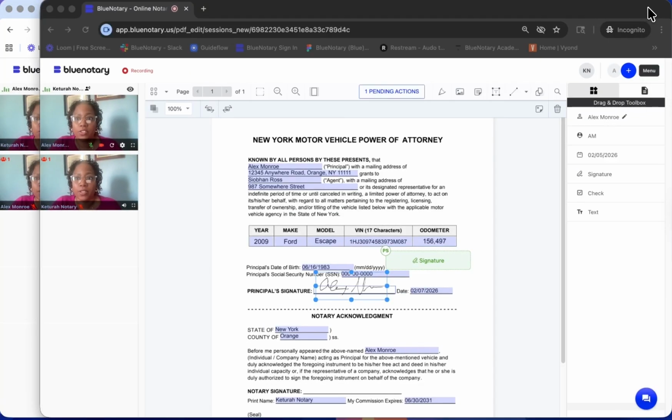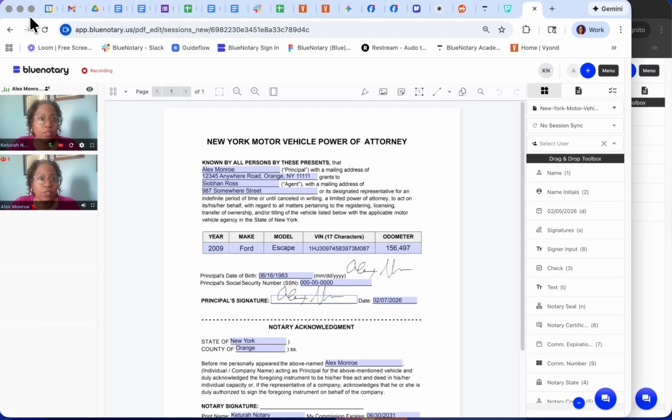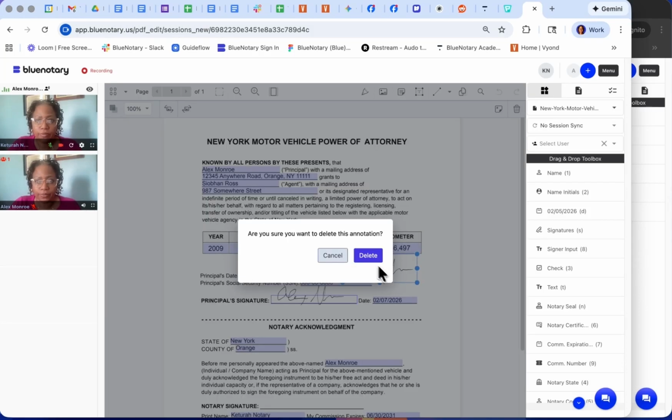the signatures? Let's see. So if I'm Alex and I'm going to sign this box that my notary assigned me, my same signature pops up. But I don't like the signature, or maybe I'm signing as an attorney in fact. What can I do as a notary to help my signer out? So let's go back to where we are as a notary.